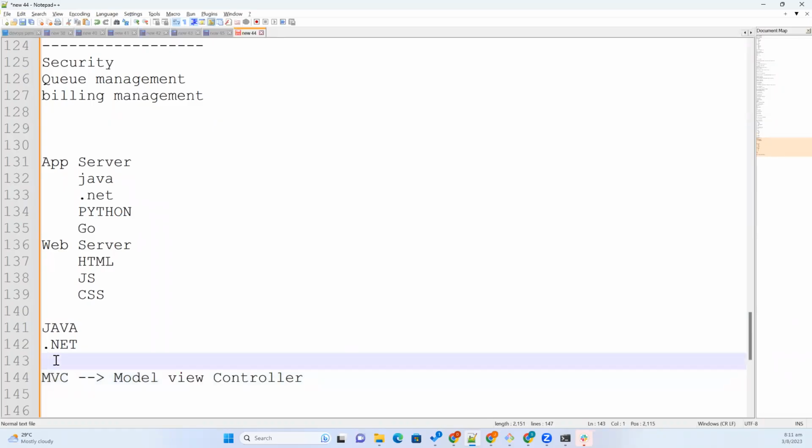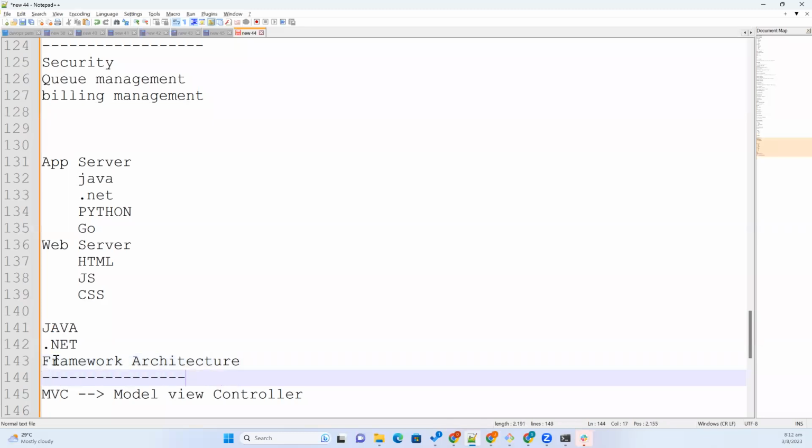This is a framework architecture, like Spring. You cannot compare apples and oranges. Three-tier architecture is different, MVC architecture is different. This is a Java framework or any other programming language's framework, not related to DevOps.